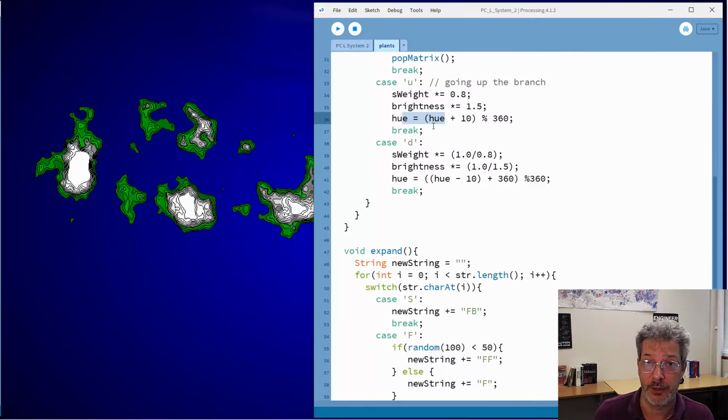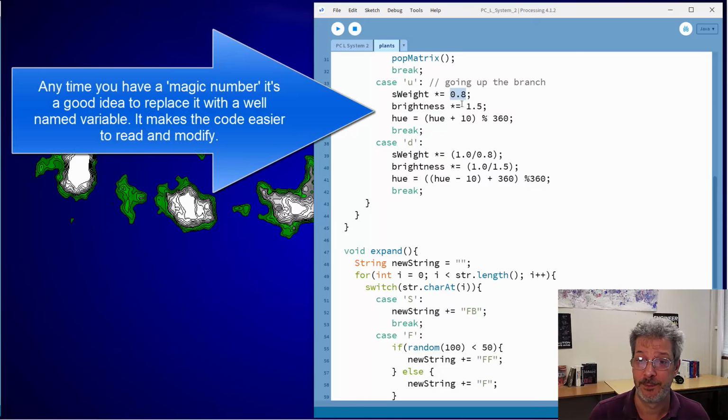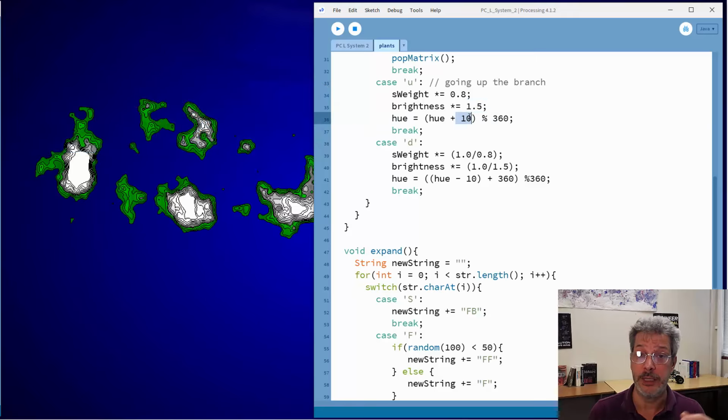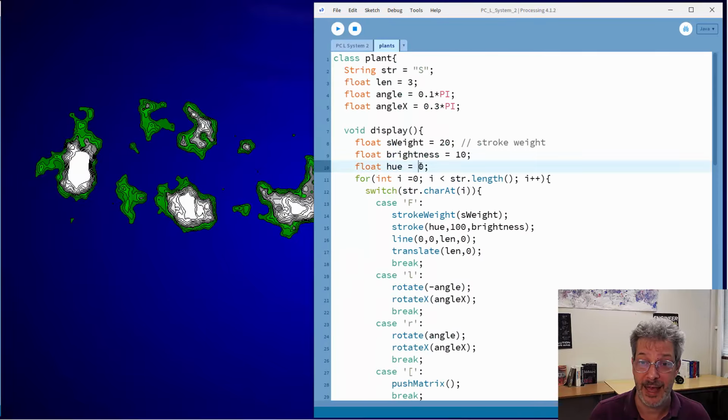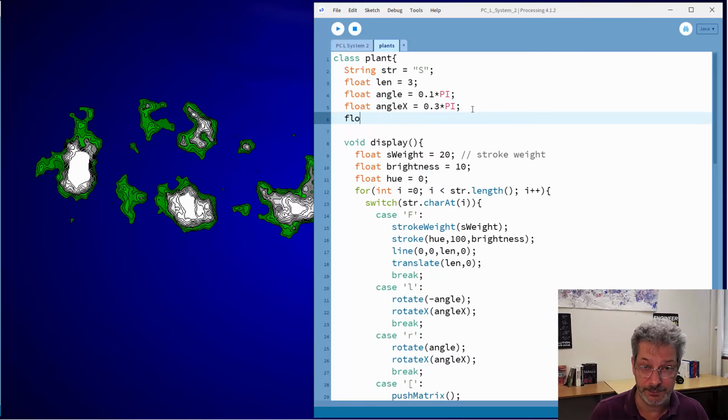What I might want to make part of the class, I'm not going to, I'll leave it to you if you want to play with it, is these adjustments. So how much the weight changes, how much thinner the branches get, or how much the brightness changes, or how much the hue changes. Those would be good things to make part of the class because then every individual plant object could vary by how much these values change. It wouldn't be bad to have, for example, a starting hue. So not the hue itself, which keeps changing, but the starting hue could be a member of the class. In fact, let me put that in just to show you what I mean.